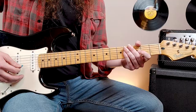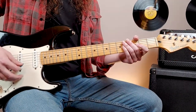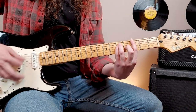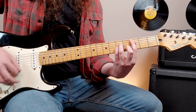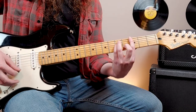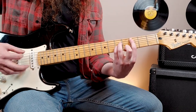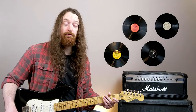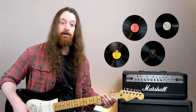What I'm doing with the right hand there goes like this. Down, down, down, up, up, down, down. Down, down, down, up, up, down, down. Down, down, up, up, down, down. So we'll go through that several times with a quiet, clean guitar, and then we'll hit the pre-chorus.